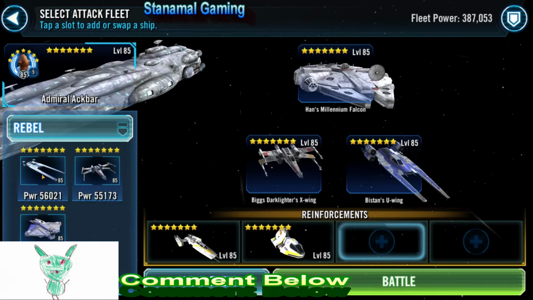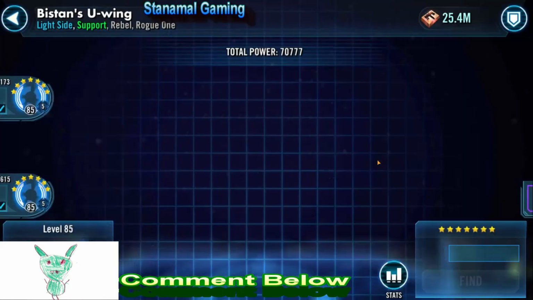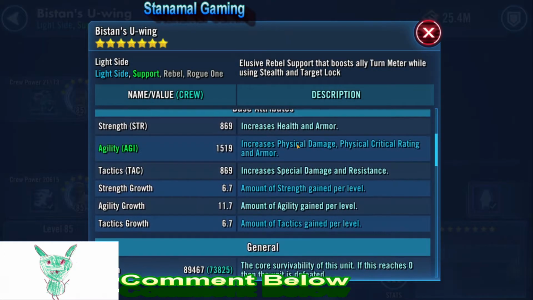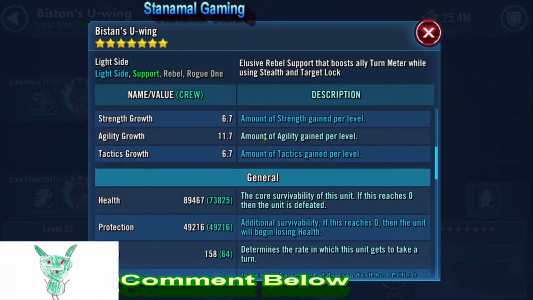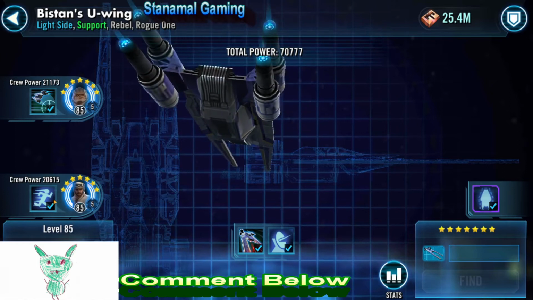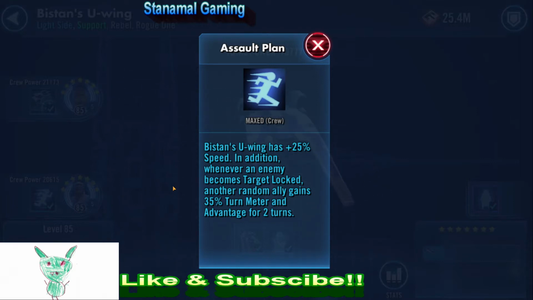You're going to start off with these 3 every time. Those are the ones you need, well, preferred to have relic. Get them as high as you can. I had these 2 at relic 3 for a while, and then when I went to relic 5, it made more consistent. I've even thought about taking them to relic 7, but it's just really hard to do that. So I'm doing very well with them at this. Biggs I have at relic 7. Han and Chewie, obviously relic 7.